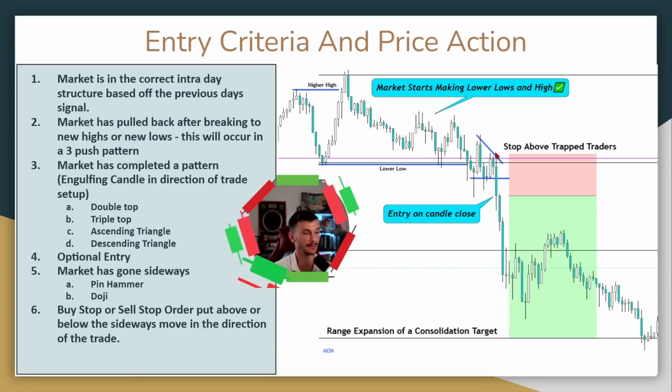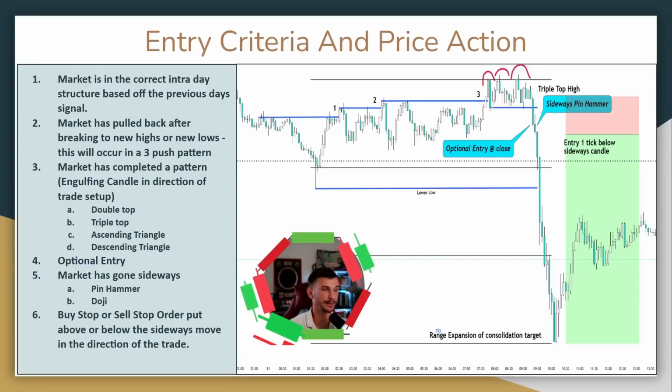If it goes from a wide range bar to a bit of a more narrow range bar, it could be a doji bar. It could be a bar that pins back up a little bit but still closes down in the lower portion of that bar's range. Something like this, pin hammer, doji bar. All right, I will put a sell stop one tick below that bar and allow the market to drag me in. Or what I can do is I can go on a 1-minute chart and try and find another engulfment to the downside, maybe a little pop up and an engulfment back down, and that will be my entry on the next bar. And this is a very good illustration of that.